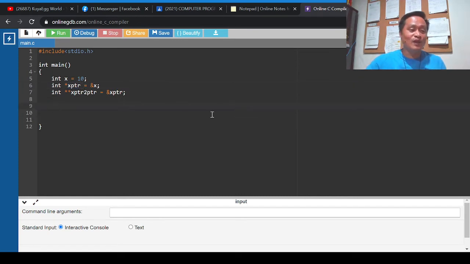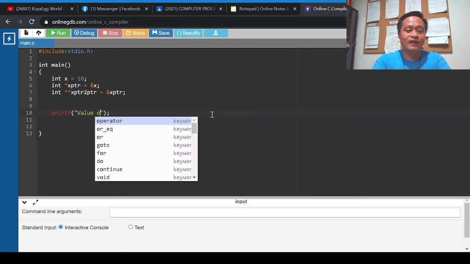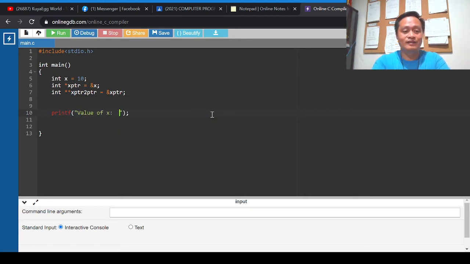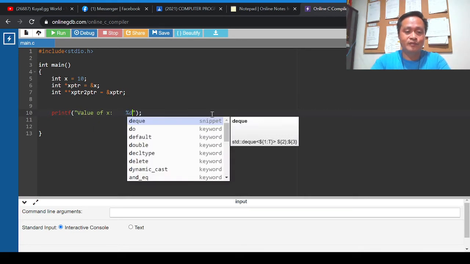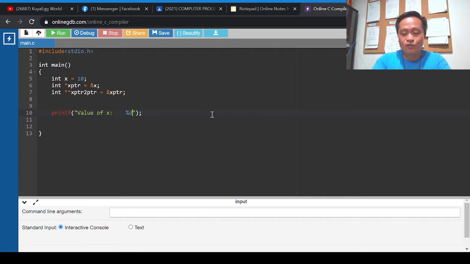So if we want to display, for example, 10, the value of x, number one, we can do it by printing the value of x with %d, and I will use \n to move the cursor to the next line, and we'll use the value of x.